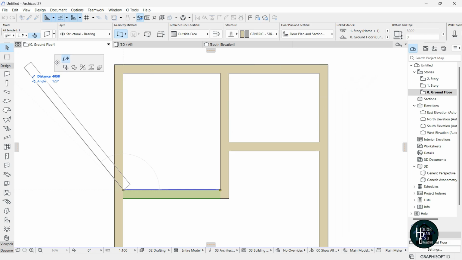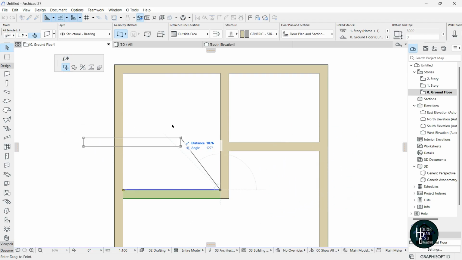of your choice. Okay, so when this box appears, it's going to be asking you, do you want to stretch it like this? Maybe you want to stretch the wall, or do you want to drag the wall like this? It's also going to ask you if you want to rotate, mirror, elevate, or multiply. But for this particular one that we want to do right now, we just want to stretch it to the side here. So I'm going to click on stretch, and I'm going to click this side here.